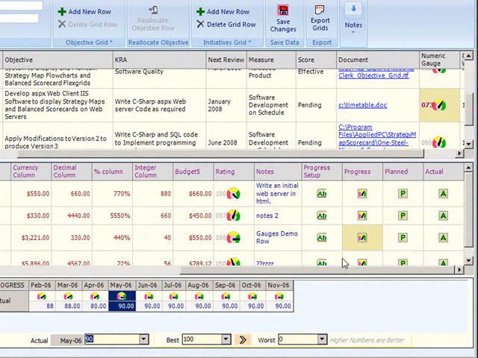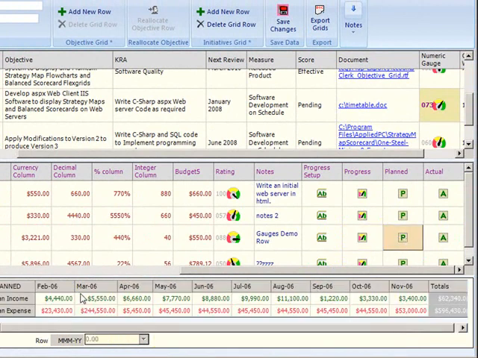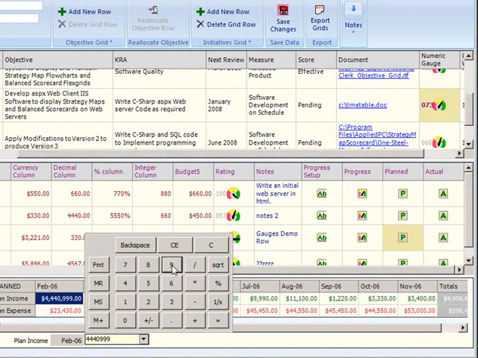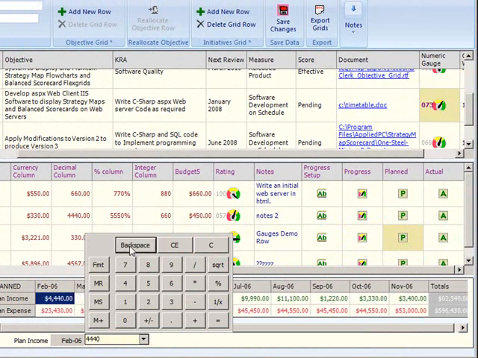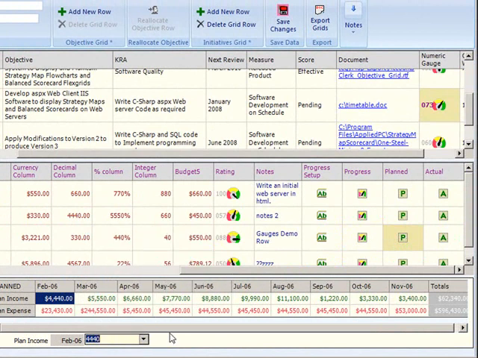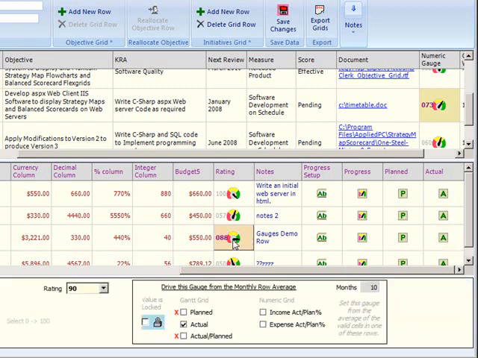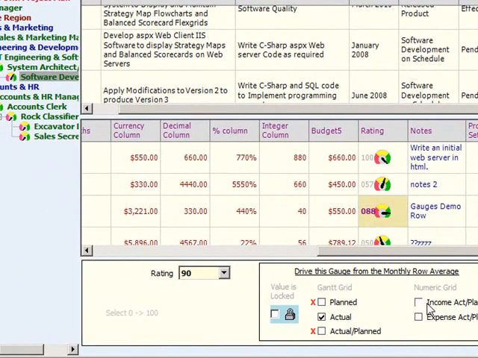Fourthly, you need to enter in the numeric data, first series and then second series. Again, the monthly grid values are displayed in the Edit panel. Click on a cell and enter in the numeric data required. Lastly, locate the Initiatives grid gauge cell and select the monthly grid row that will be the gauge driver. As you enter in the data or enable the months, the gauge should all respond.